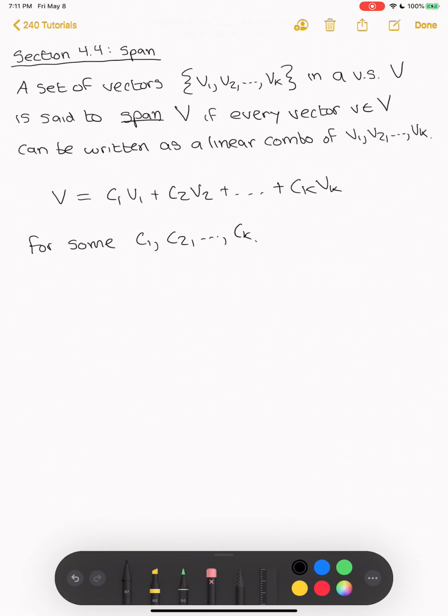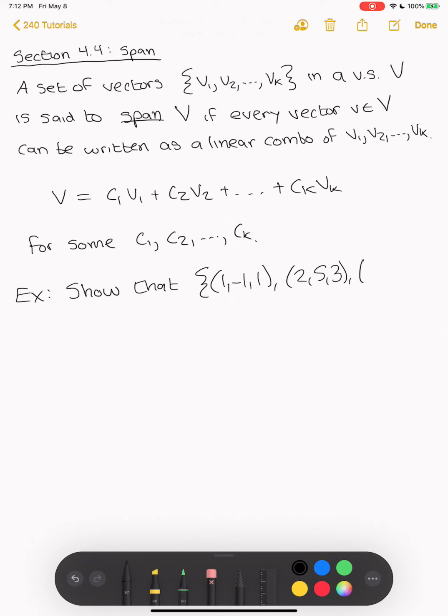All right, as an example, we'll start with one of the easiest cases, which is to show that a few vectors actually span a particular vector space. We have (1, -1, 1), (2, 5, 3), and (4, -2, 1).